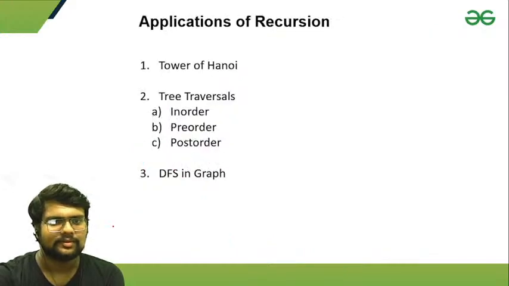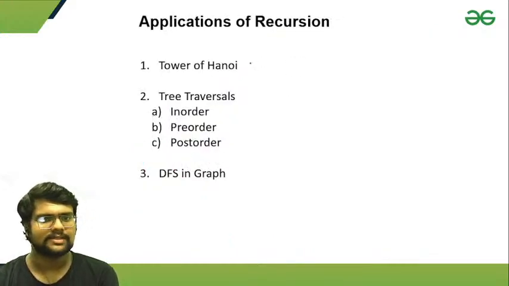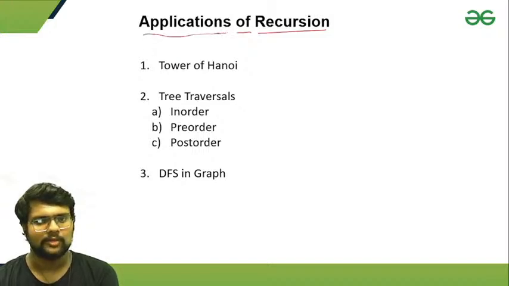So let's move to the applications of recursion. There are many applications of recursion, and in almost all cases recursion can be used, because the programs that can be made using loops, that is, iterative methods, can be solved using recursion. And the problems that can be solved by recursion can also be solved using iterative methods.